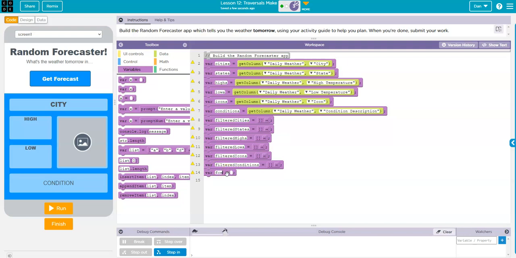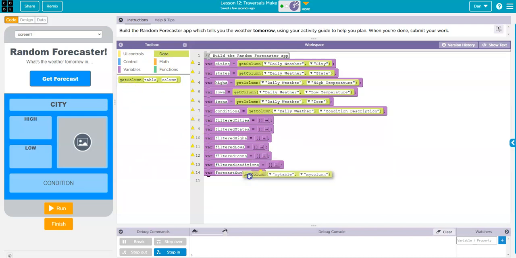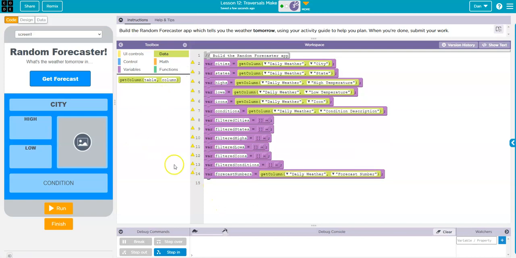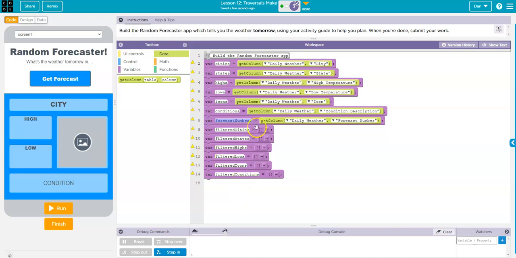So I'm going to need to make a forecast numbers array, and it's going to have to be packed with the data from the weather table, and it's called forecast number. Now to me this just looks ugly, it's just my OCD, so I'm going to drag that and put it up here. So I have the forecast numbers, and now I got to design that filter.